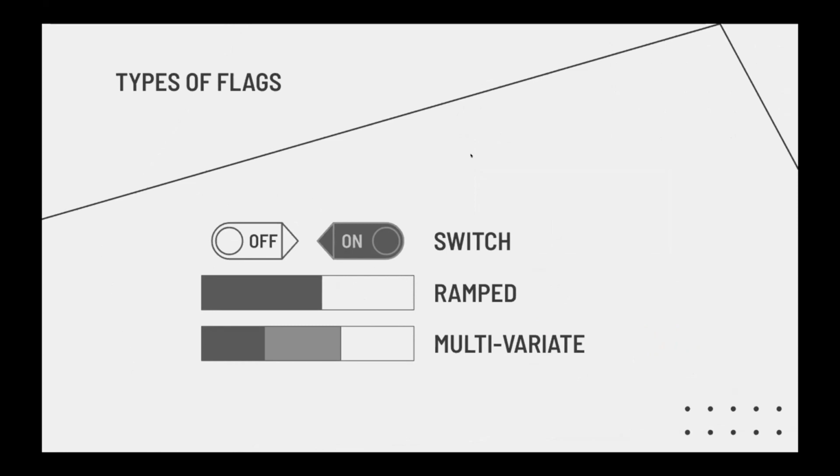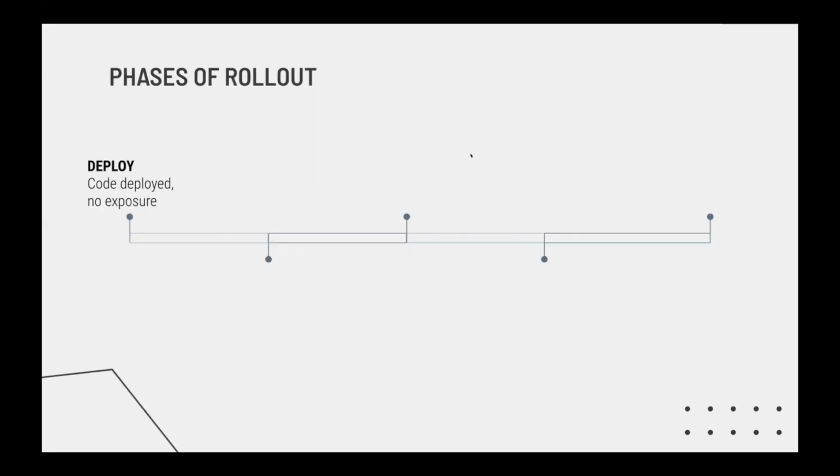Flags can come in several types. It might be a simple on-off switch: I want this feature to be out there or not. I might be doing a ramp, which is a more typical case, where I want to gradually expose my code to a population. And then there might be a multivariate flag with multiple solutions. One example I like to bring up is you may have a legacy search engine, and you may be trying out two new search engines on the back end, and you want to divvy that up to different populations and see how each of them responds to the different treatments.